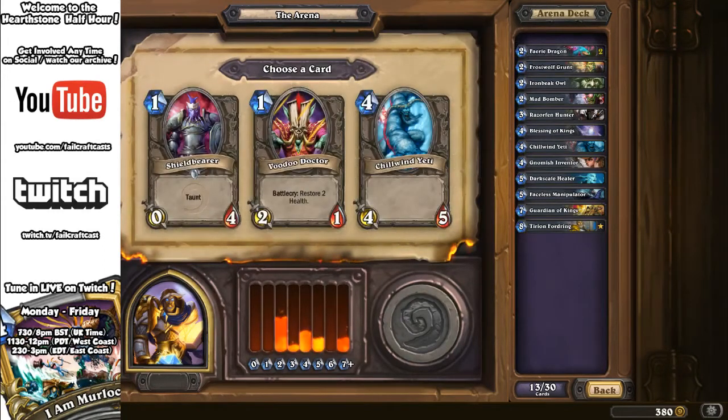So next we have a Shield Bearer, a Voodoo Doctor, or a Chillwind Yeti. So we've covered the Yeti. We've got 1. Do you want 2? Up to you. The Voodoo Doctor, right, while we throw it down, it restores 2 health. Don't forget that restores 2 health to a target of your choice. Could be a minion, could be a hero or heroine. And last but not least, the Shield Bearer.